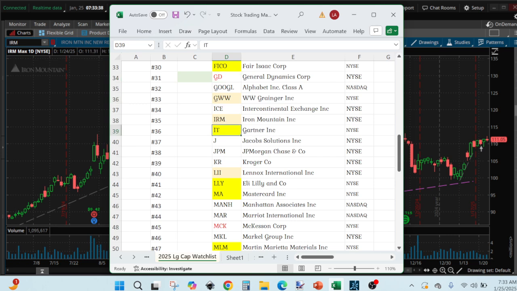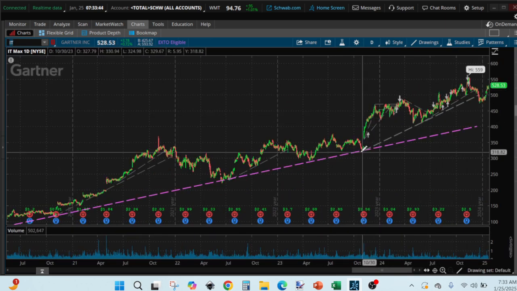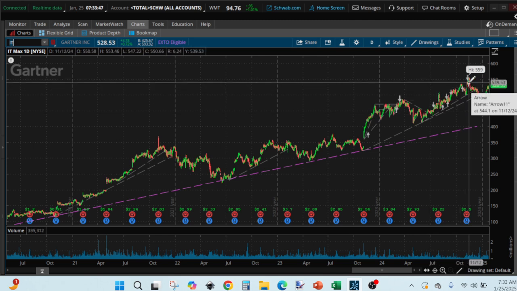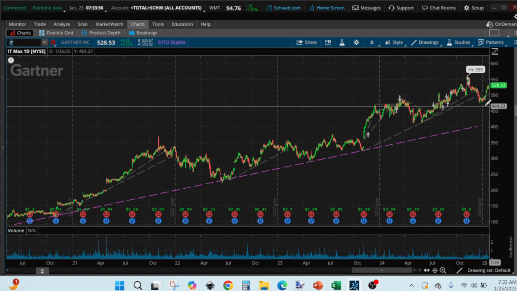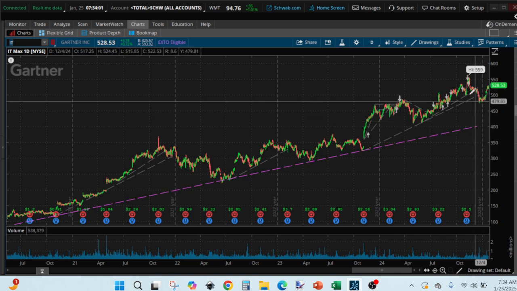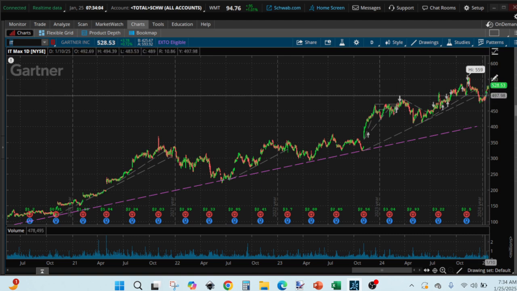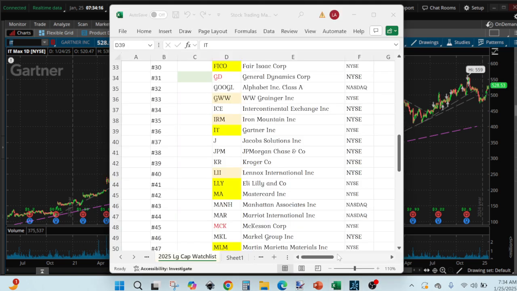IT. We bought IT in 2024. Multiple times along the upside of the mountain, and we bought it again, and the price dropped, pulled back to that area to use the previous mountain as a support. But if we buy it again, we prefer to wait at the baseline, and it could well be making more mountain top. That's why it's using this mountain top as a support to continue going up. So hopefully it will go higher past where we bought it so that we can sell it, but we'll see.